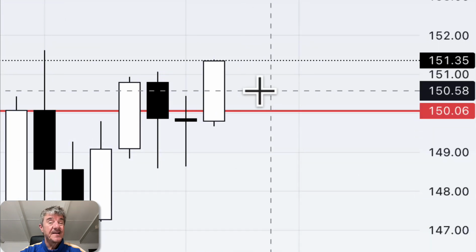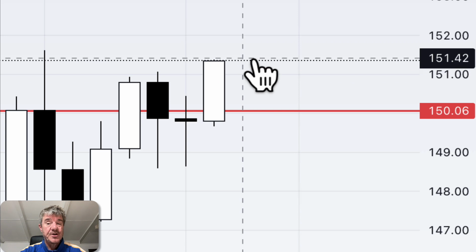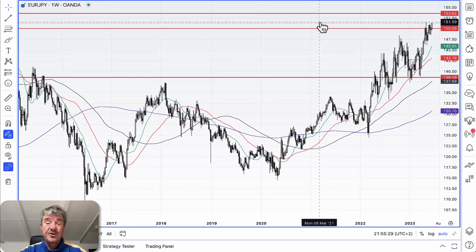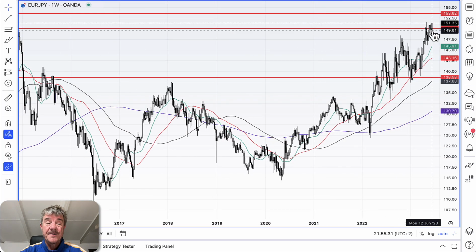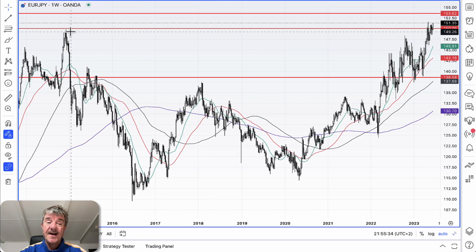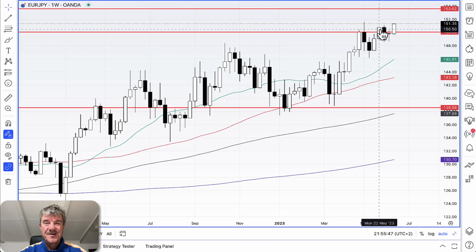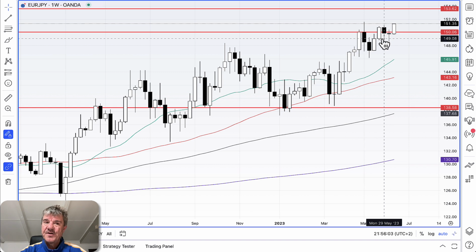So once again, it's worth considering short positions on the euro yen, given all of the economic data that's coming out, considering that we're approaching a potential double top, looking at the incredibly overbought situation that we're in, and also considering that 2014 high that we have not managed to close above on a weekly basis yet. Actually, we did close above it about a month ago, but we fell back down below it the following week. So I was incorrect in saying that we did have a hold above that level, but then fell back down again. So that's my view on the euro yen.